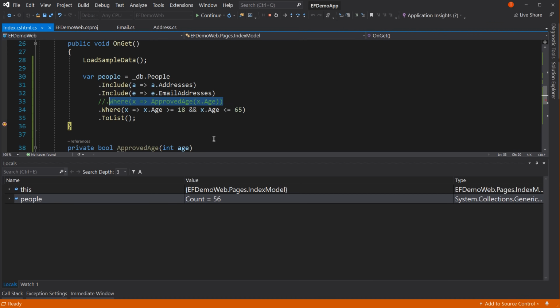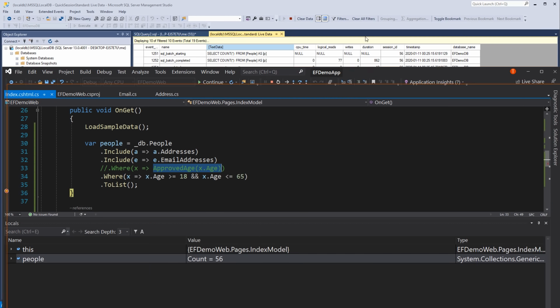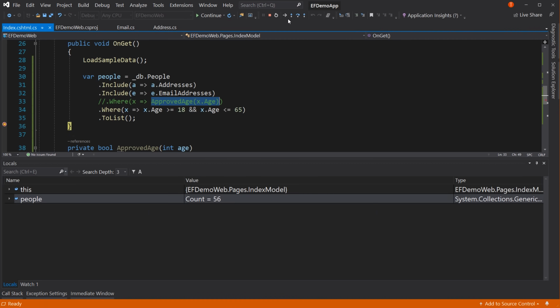In Entity Framework, it won't tell you. It will just run this code by first downloading this data and then running it against this method. So that's where you really have to understand how to look at these queries, see what's going on, and make sure that that's the query you want run.